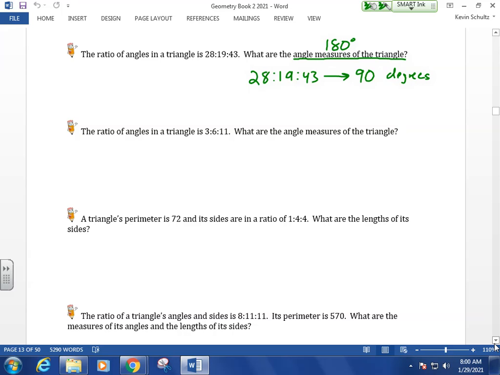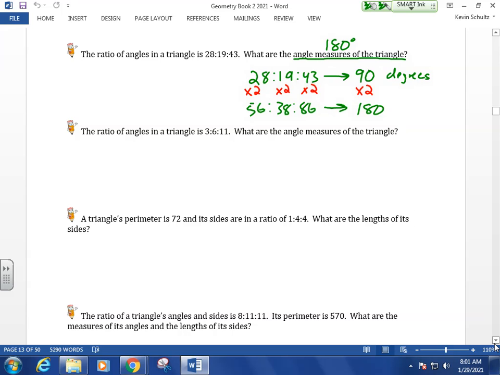Living on a prayer. So to get to our 180, we've got to double the 90, multiply by 2, which means that multiply by 2, multiply by 2, multiply by 2. The actual angle measures in the triangle are not 28, 19, and 43, because that only adds up to 90. The actual measures of the triangle are 56, 38, and 86, which all add up to be our whole of 180. So here's the geometry application here, that similarity, that proportional relationship. Ratios are a big part of that.